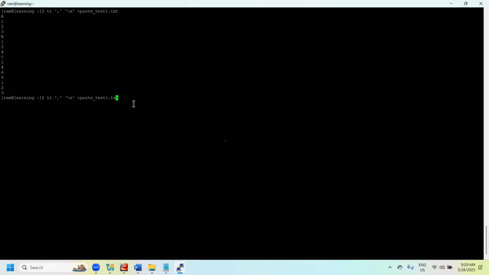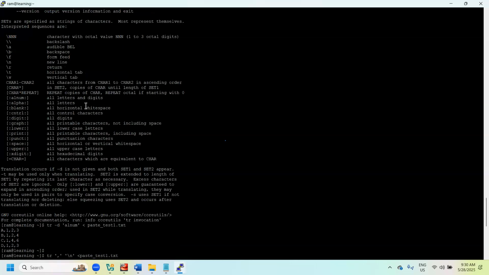Whereas if you go with r, what does r do? If you go with cat paste.txt, 3 4 6 3 4 6 3, which means that only the last field we are able to extract by using this backward slash r.